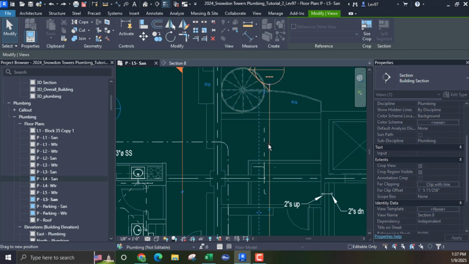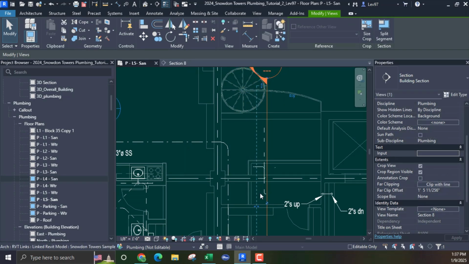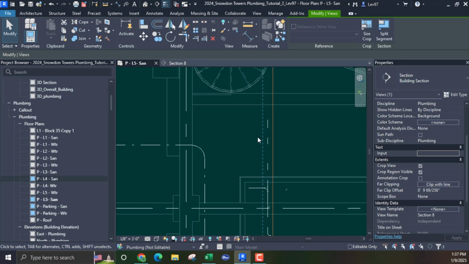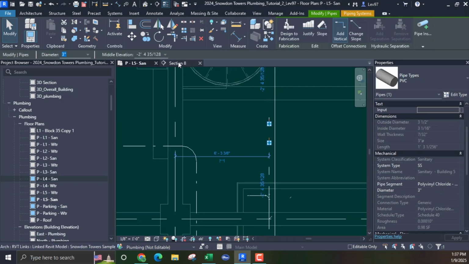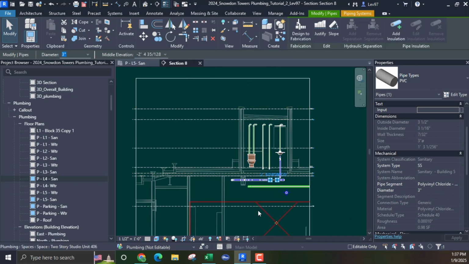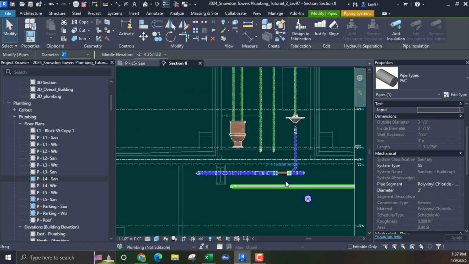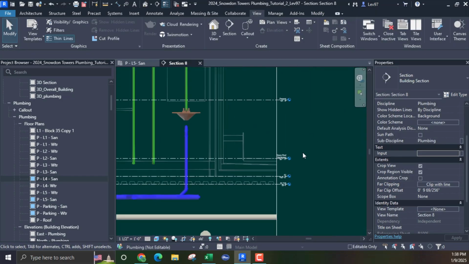So I'm going to come here and look at this piece and see where we are. Let's get a reference here, go to the section and see. Okay, so we are here, and it looks like this drainage system is coming from the hardscape.